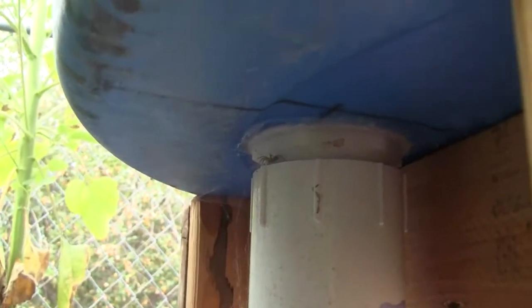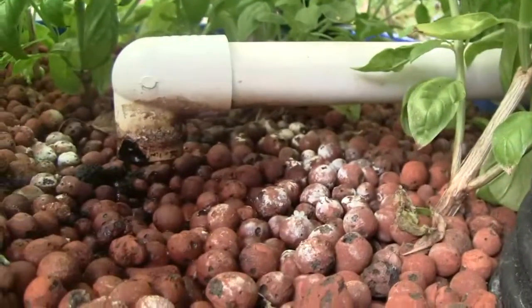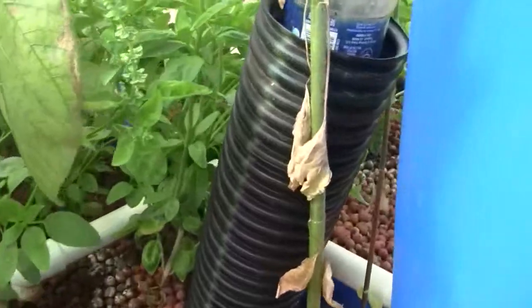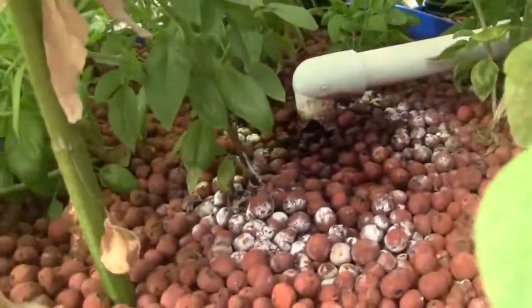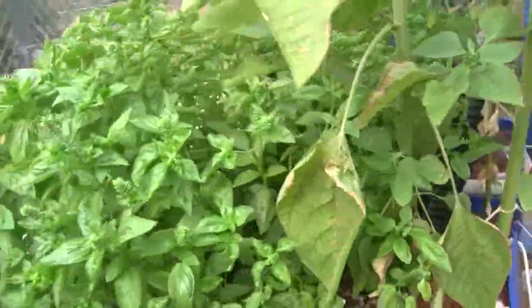So in a moment, the flapper valve at the bottom of the tank, which is up inside the tank from that fitting, is going to open, and then all of the water in the tank is going to rush down and fill the two growing beds. That's going to take just a minute, and then it'll get going and I'll come back and show you the water coming out. Meanwhile, let me show you the growth.